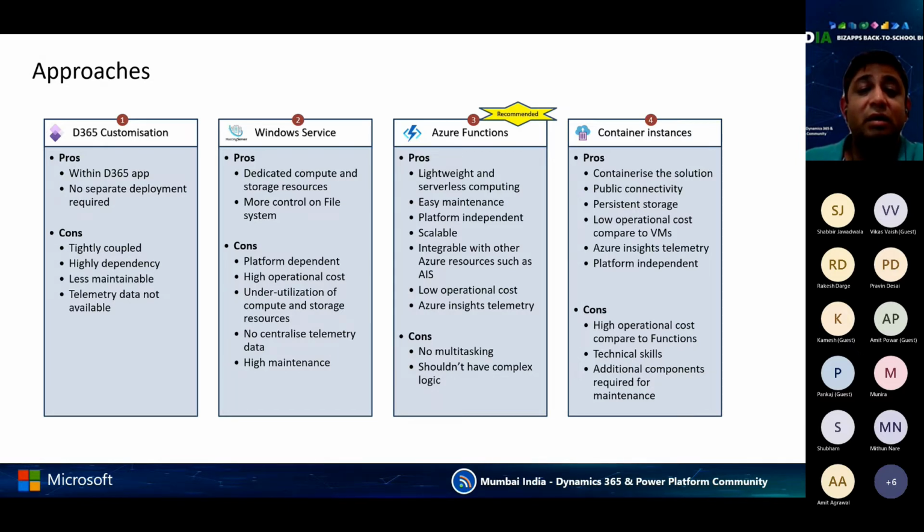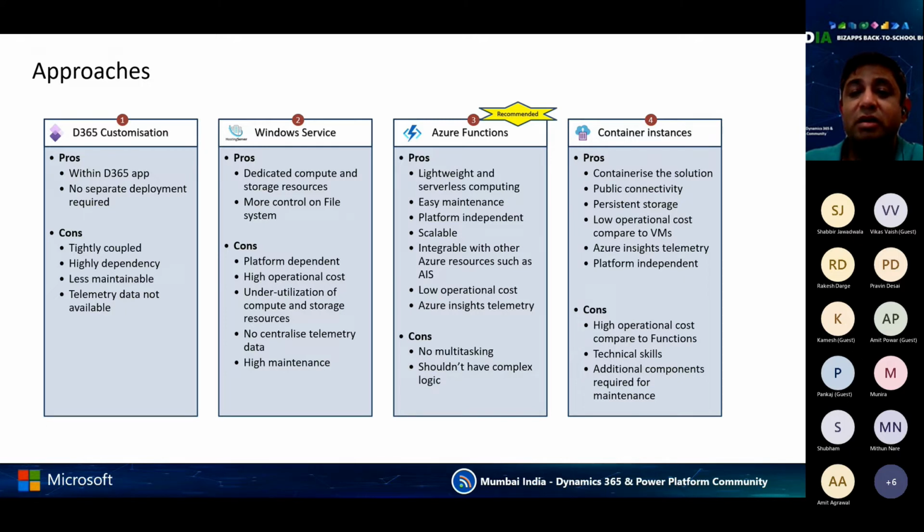However, in the Windows service, there are a couple of disadvantages as well. The first disadvantage is that the solution will not be platform independent. Nowadays, most customers are asking for a solution that is reusable and platform independent. So in that case, this solution may not be feasible.